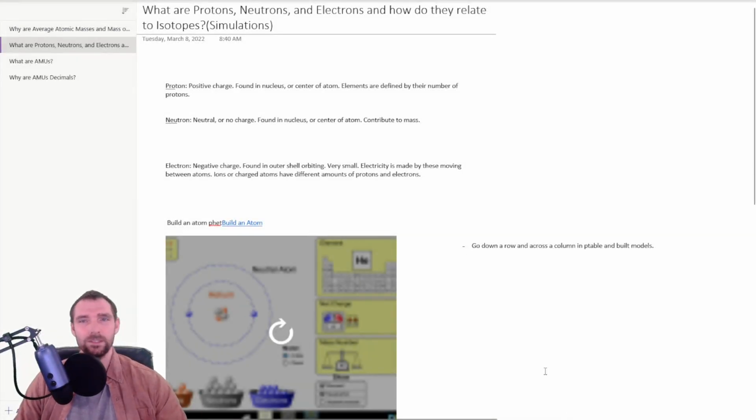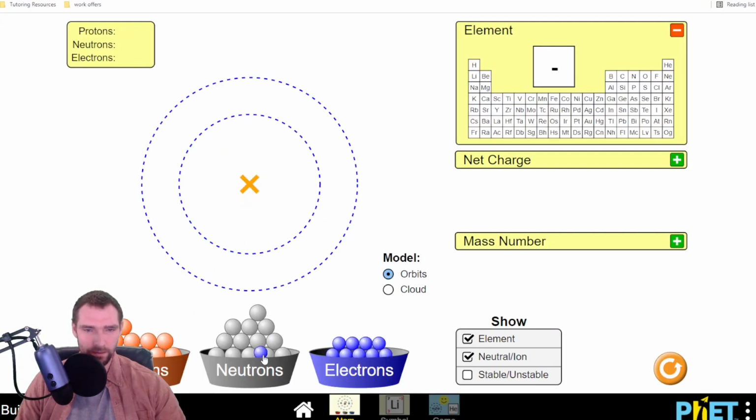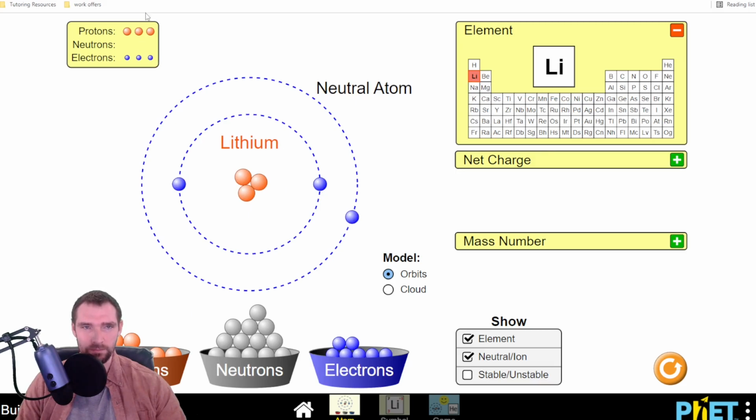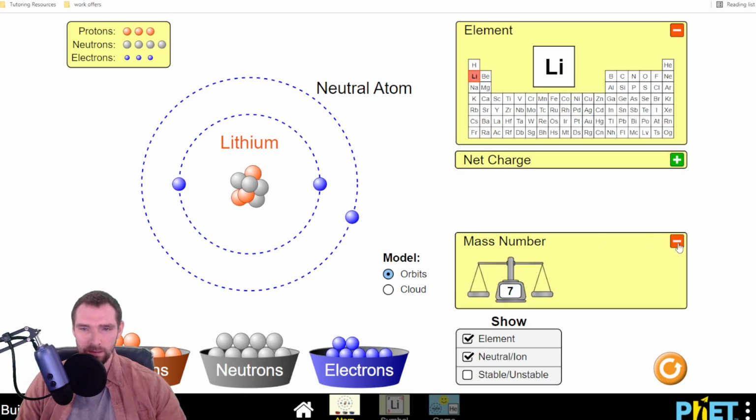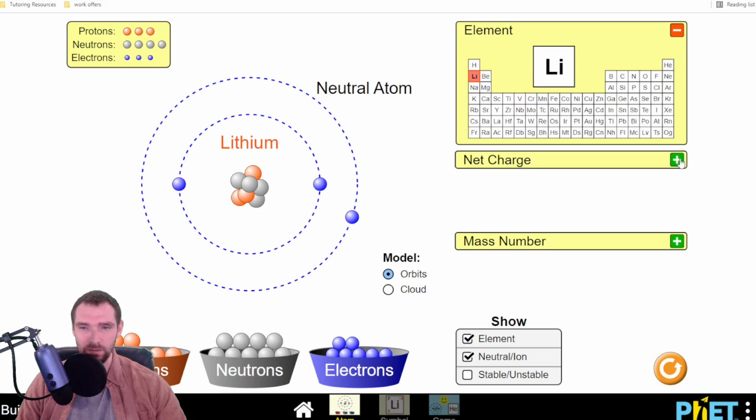So there's a few things that we have to clarify about protons, neutrons, and electrons, and help you just see that in a model, and then that will help a lot when we're talking about them later on. If we look at this simulation, the build an atom simulation, you can have protons and electrons. And if I add on another proton, I have helium here. And you can see how this goes with the periodic table. I want to have this be neutrally charged. That's why I'm putting electrons on there. Lithium is actually going to have some neutrons on there, though. And you can see that this is lithium that has 4 neutrons on there. And so it's got a mass number of 7, and it's neutrally charged there.